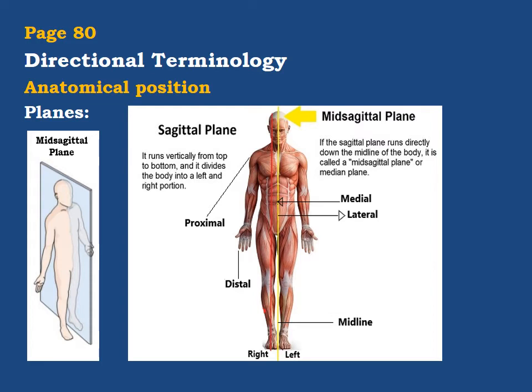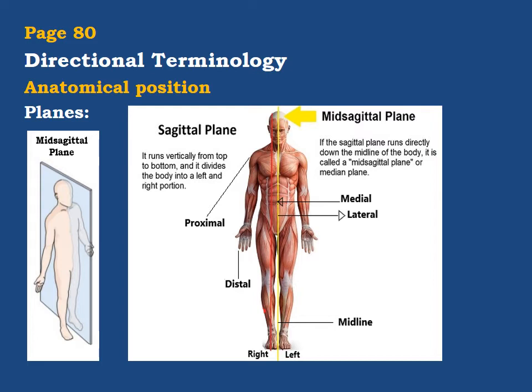Now, let's look at your books again. We have other words. Look at the word medial. Can you see that? We are still looking at the first figure. Medial, what does it mean? Toward the median, which means toward the middle side, the middle line. All right? So if you are talking about an organ which is closer, nearer to the midline, we describe it as medial. Now lateral, look at lateral.